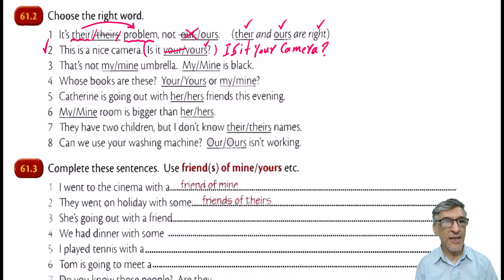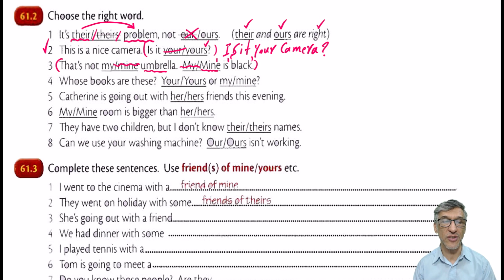That's not umbrella. We have umbrella here. Try to read the whole sentence and then decide which part is correct, A, B, C, or D, or you're given a blank and you need to fill it. So that's not my umbrella. Yes. Mine is black. You remember that? Mine is going to work as the starter here. Mine is one and black is the adjective, and finished.